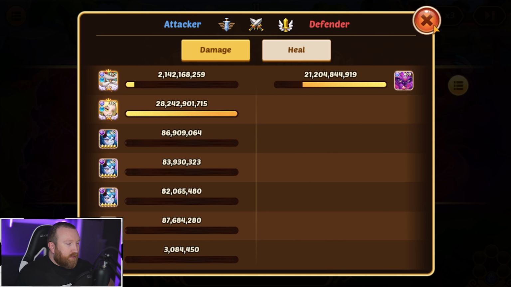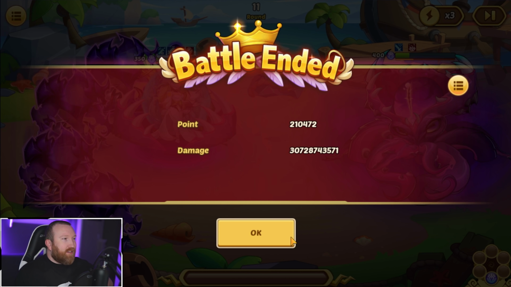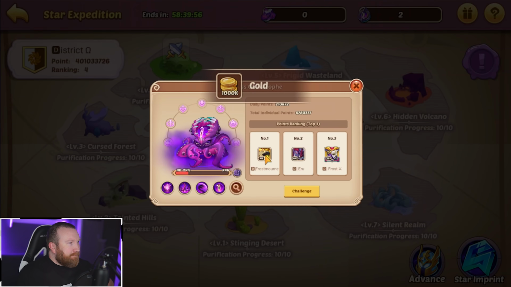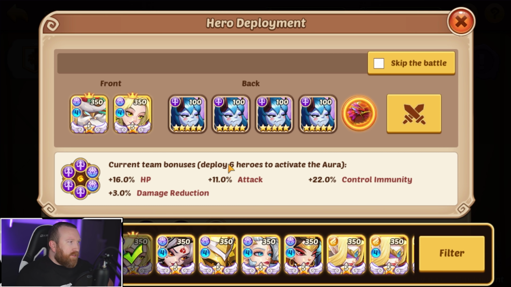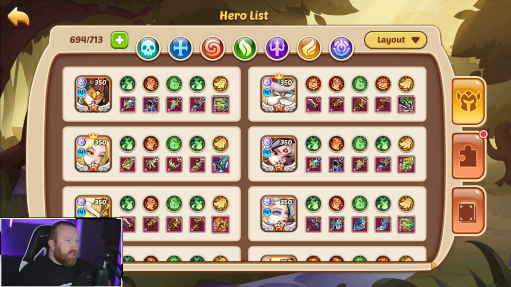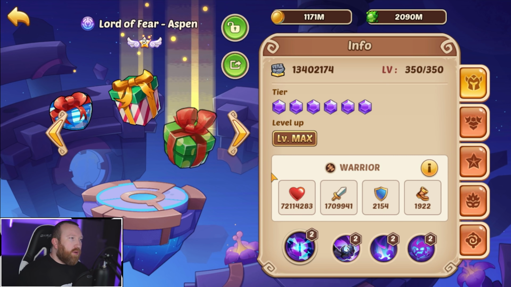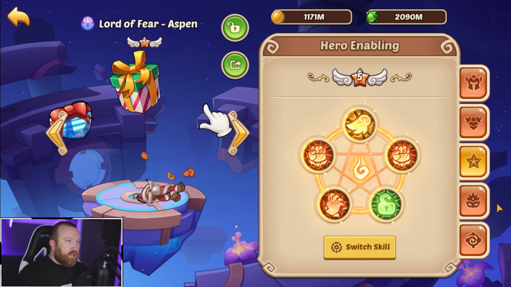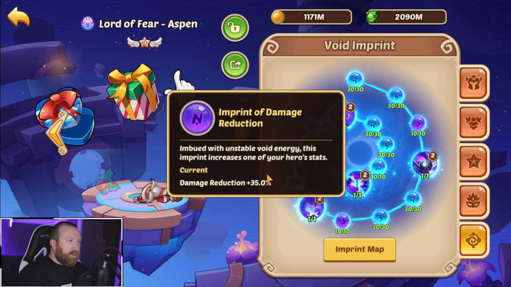30 compared to 330. This is really going to tank my record here. Is there anything I'm doing wrong with the setup? Let's just check. Of course, if you can't use Antlers Cane, there's really no point having this hero in the lineup. He's got the attack. He's got Unbending Will. He has the damage reduction node.